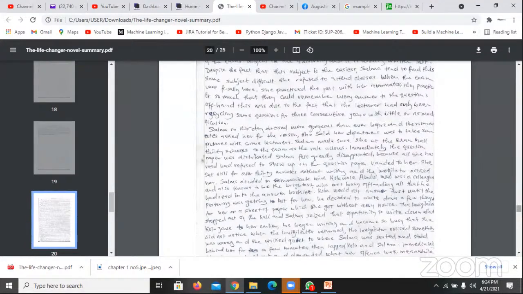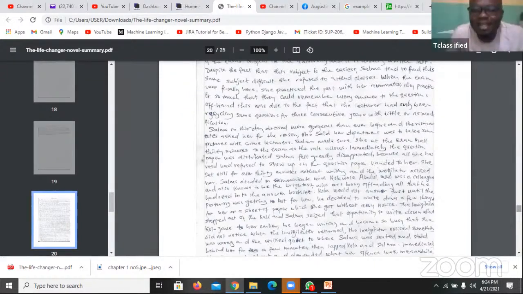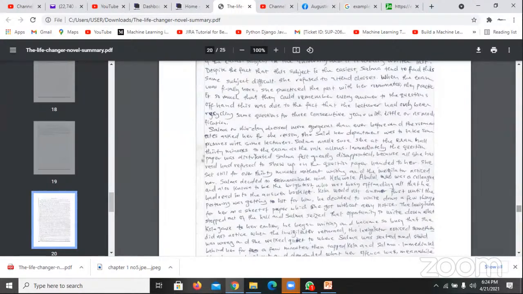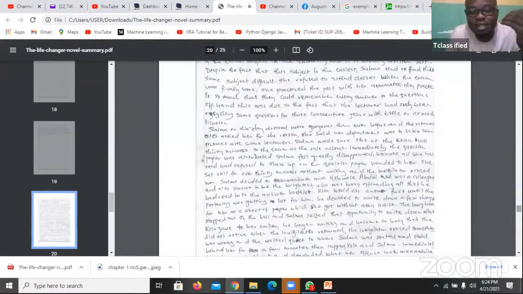So please, this Life Changer summary, this is the first time I'm hearing about it. What is it about? Okay, the Life Changer. If you have taken JAMB before, you will have heard about Focados and all those novels. Every year you write English, they always give you some questions from a novel. The novel they are using this year for your Use of English is The Life Changer. They just introduced it this year. And that's why we're trying to summarize it and make you understand it. It's a story about a lady known as Sama and her university roommates.